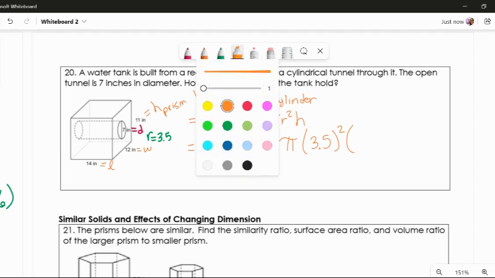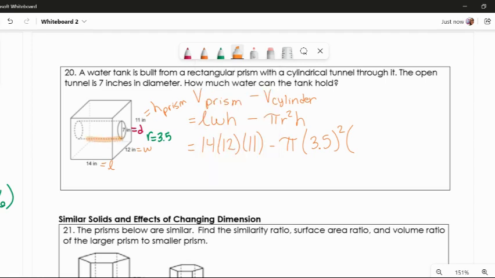And if we look at the cylinder's height, the cylinder height is the distance between the two bases. So remember, it's got a circular base on this side, and it's got a circular base on that side, and it's the distance between them that is the height of the cylinder. So the height of the cylinder is going to be the same as this 14 right here. You had a problem like that on your clue problems, so you've probably reviewed that recently. So I'm going to plug 14 in there for the height of the cylinder. Make sure that when you're working on the cylinder's information that you're using the cylinder's height and not the height of the prism.